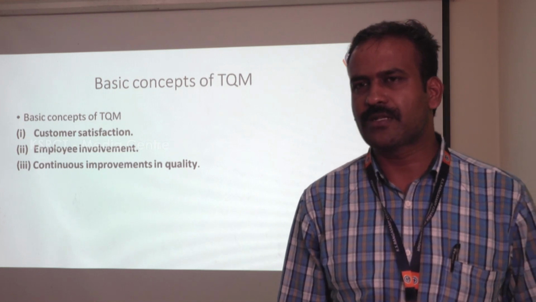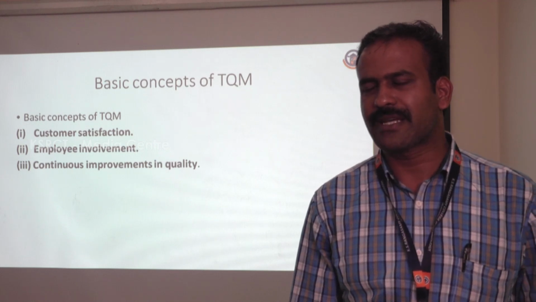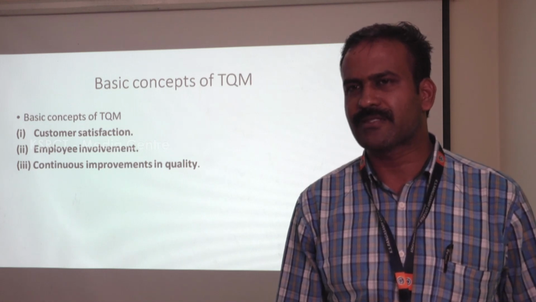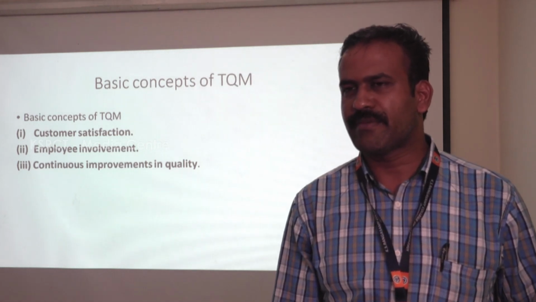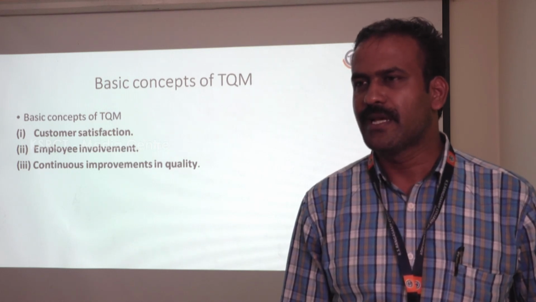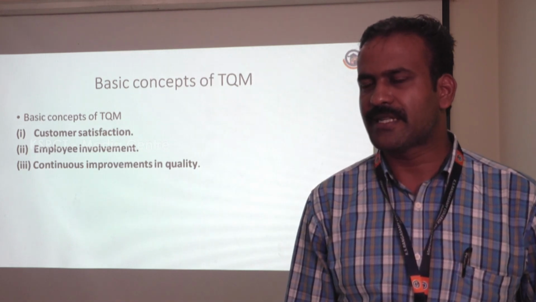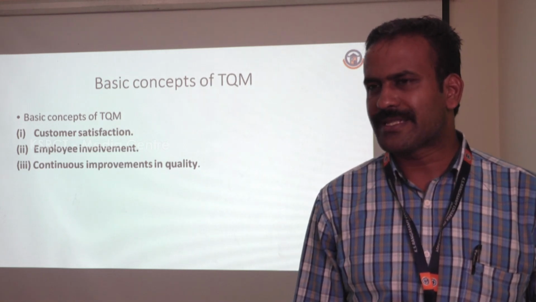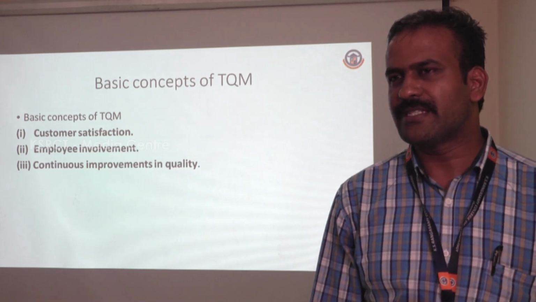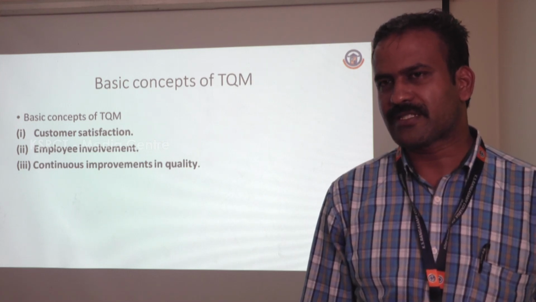Then the next one is the basic concepts of TQM. We categorize three basic concepts of total quality management. One is customer satisfaction, the next one is employee involvement, and the third one is continuous improvement. What makes customer satisfaction? Whatever products we manufacture, customer satisfaction is very important. Then only can we give a number of products, designs, and new things to the customers. Without the involvement of the employees and engineers, we cannot give a good quality product to the customer. So the first concept is customer satisfaction.